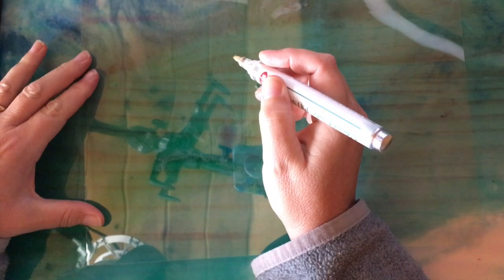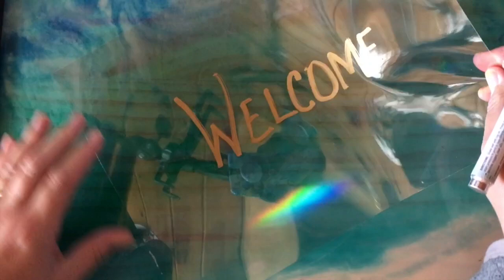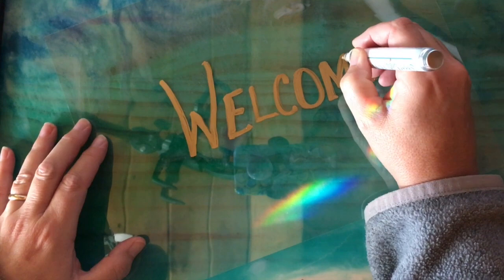I thought I would just go ahead and use a gold paint pen by Krylon — shake it up really well — and then just write the word 'welcome,' something you could use all year long. You could use white Posca pens, chalk pens, there are lots of things you could use for lettering on it. Or how cute would it be to have a gold pumpkin drawn out and then place that over a really cool alcohol ink background? There are just so many ideas. In a frame, how cute is that to change out your message for your house?